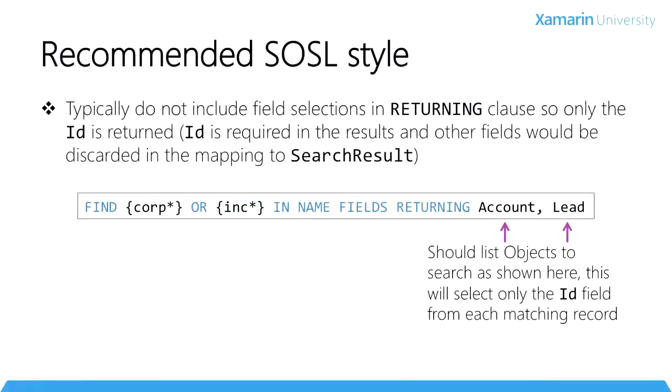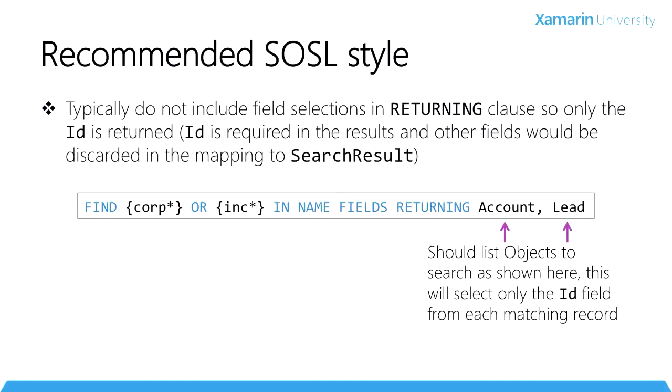A common practice is to write SOSL searches without explicitly listing the fields to be returned. And this will return only the ID, which is all that is really needed for the search result supplied by the Salesforce component. So again, make sure that ID is included in every raw JSON result, or the search result constructor will throw an exception.